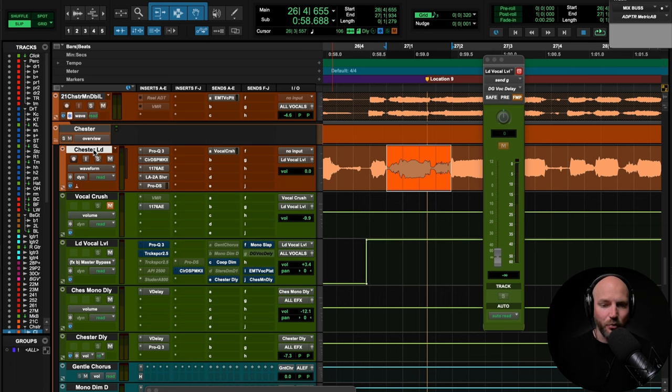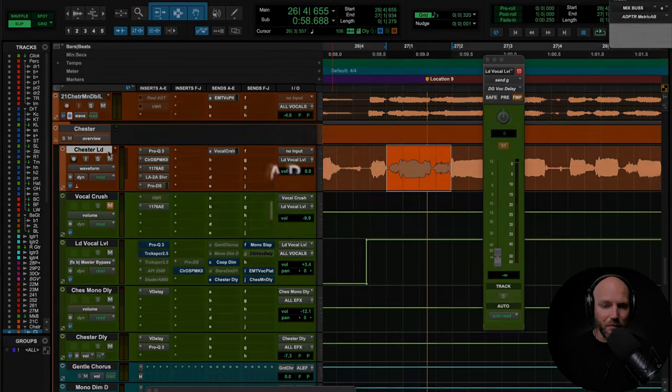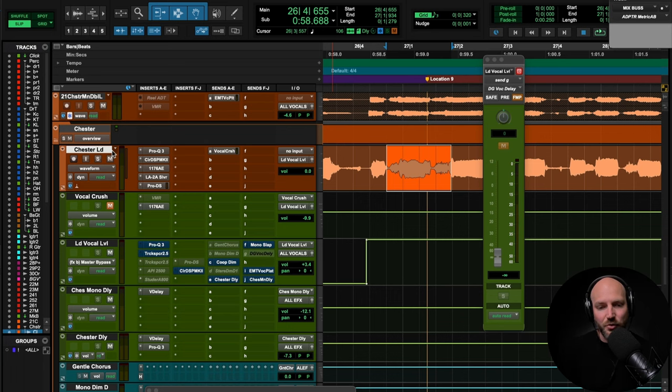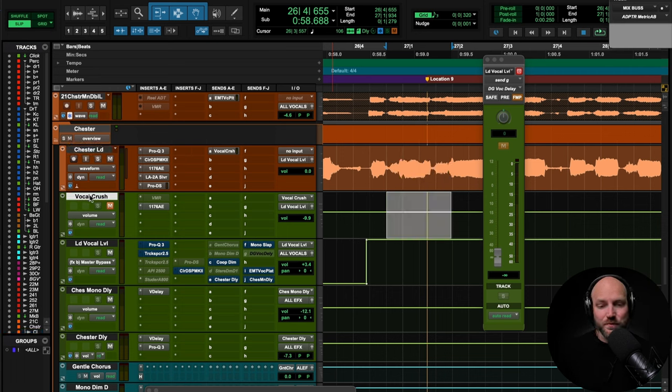But moving on, we've got the de-esser going. And then in my template, there are two different ways to skin this cat. The first way, I've got my template, I've used this for years. I'll have the lead vocal on its own audio track, and then I'll send it into a bus where I'll smash the heck out of it.